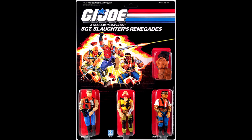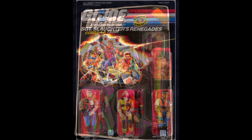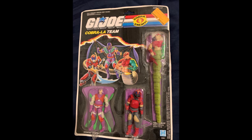All right, good. These figures are from the animated G.I. Joe movie, which can be somewhat polarizing in the Joe community due to the inclusion of Cobra-La. For me, I'm okay with how Cobra-La was handled in the cartoons, and I have seen Cobra-La handled well in the comics as well. Devil's Due included them in some of their G.I. Joe Transformers crossovers, but I don't want Cobra-La in the Real American Hero Larry Hama storylines.